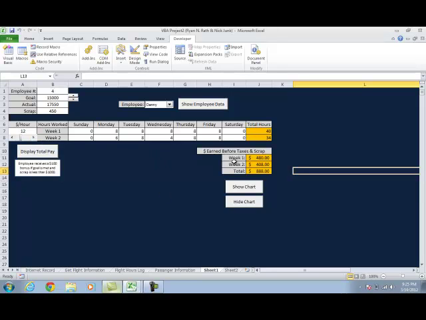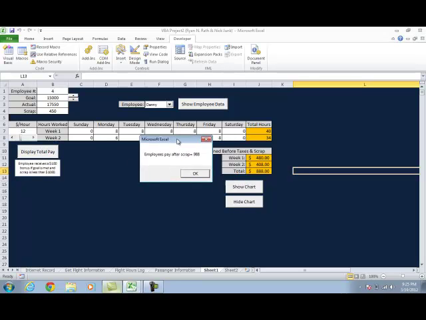And then it shows his week 1 pay, his week 2 pay, and his total pay. But that's before tax and scrap are taken into account. Since we see that the goal is less than the actual and the scrap is less than 1,000, he should get a $100 bonus, which shows that his actual pay is $100 more than his total right there.